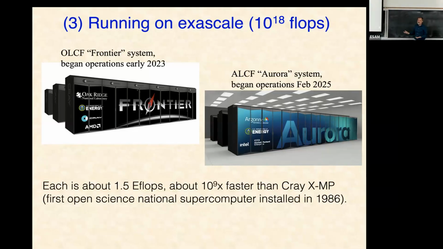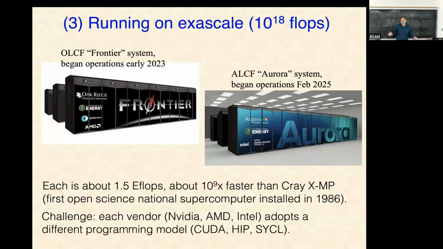These machines are 1 billion times faster than the machine I used when I was a graduate student. So it's a little embarrassing about how old I am, but that's 1 billion times, and moreover, 10 to the 18 flops, floating point operations per second. 10 to 18 is a big number, even for an astronomer. So that is a lot of flops, a lot of compute power.